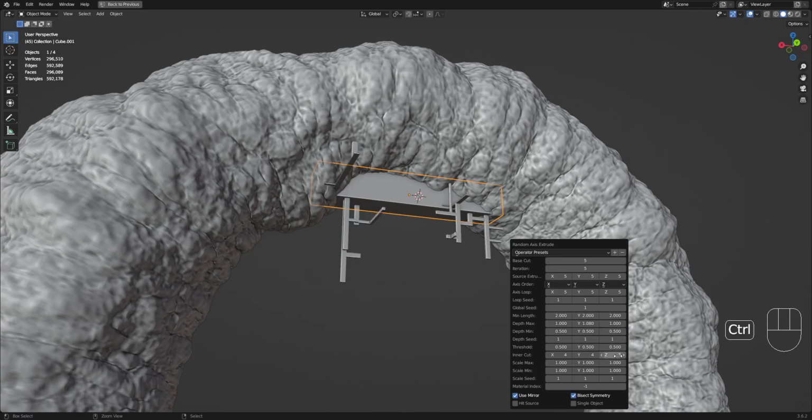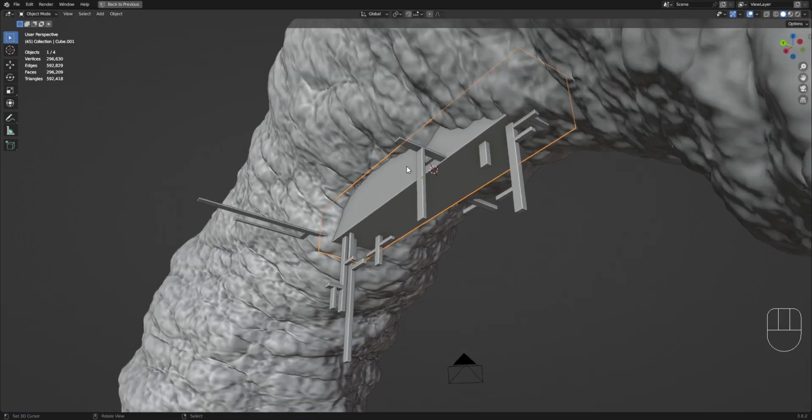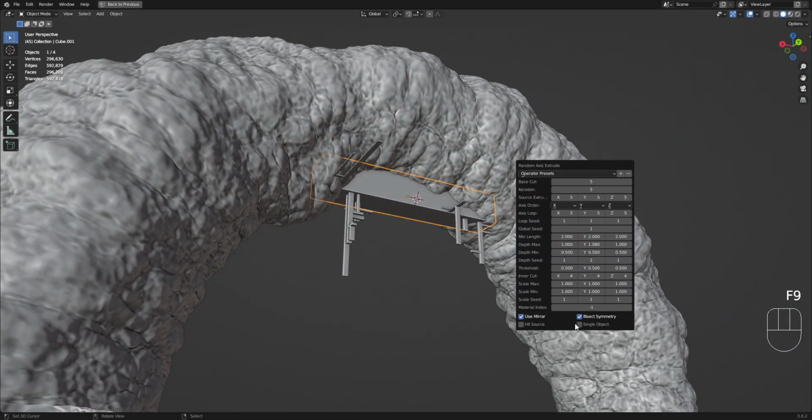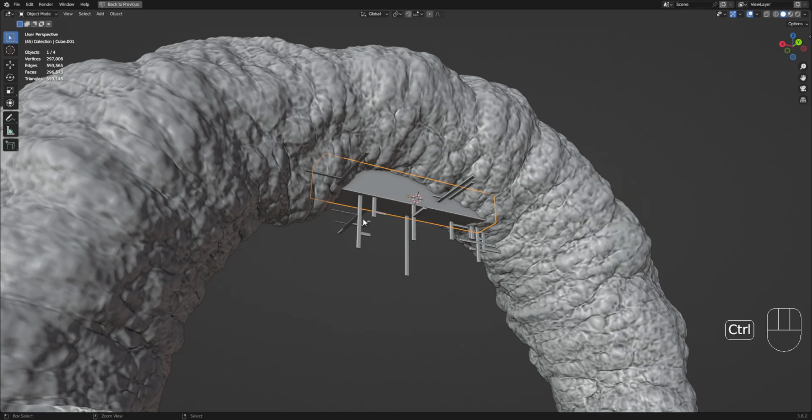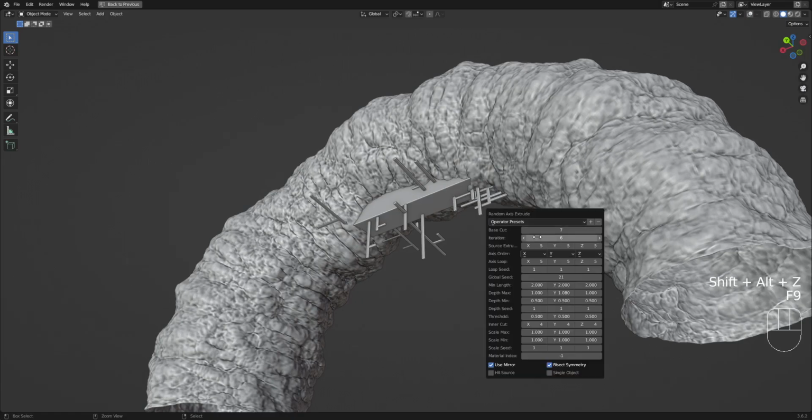Having more faces in the body of the extrusion means more faces for the script to extrude from. You have the scale, but let's not bother with that yet for this video. If you reach a threshold where the operation is too slow, then you can just apply the operation again, and not really force a single operation by using too much resolution or extrusion count.